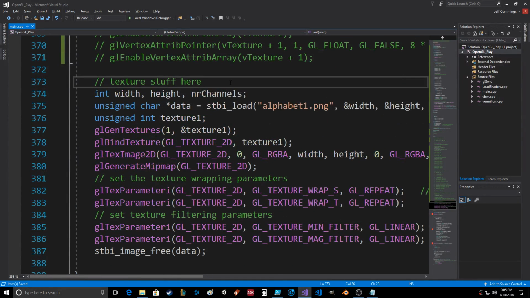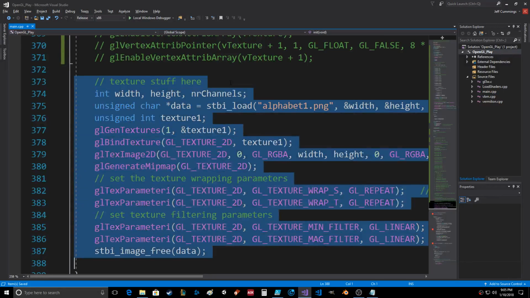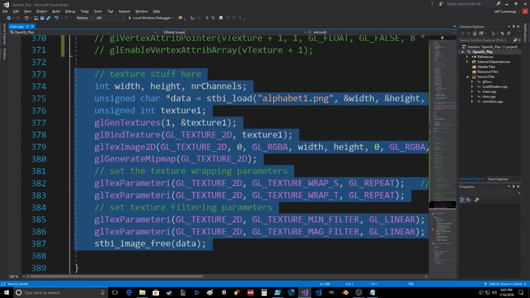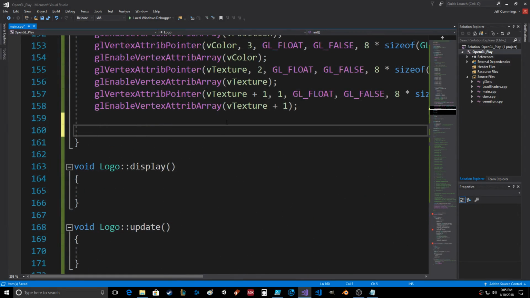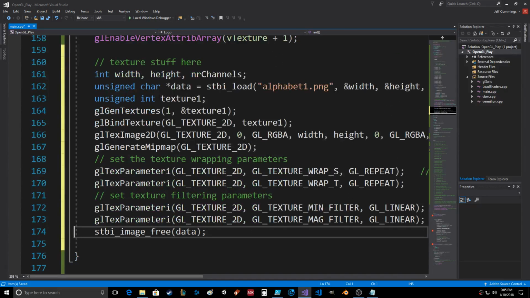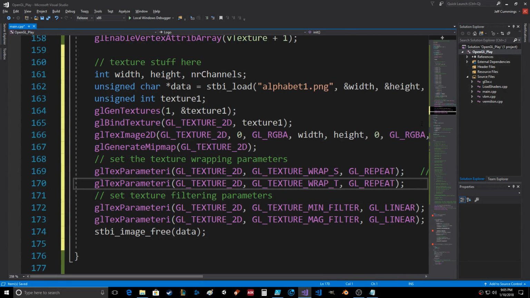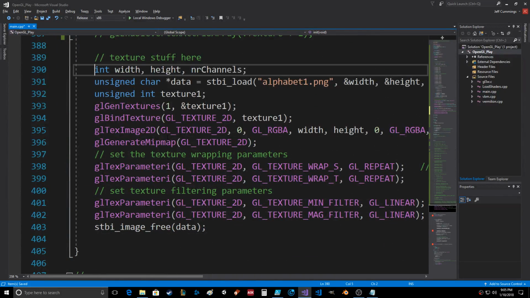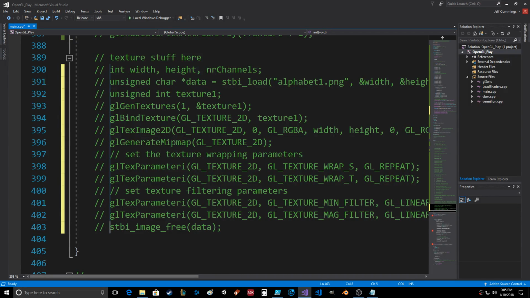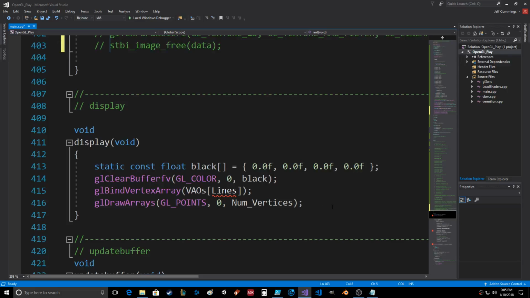Okay, so the texture now. I don't see any of this that really needs to go. Okay, so this is good. This all needs to go in the init function. This is crazy. This init is a monster. It is a monster. Texture stuff there. No problem. I just copied it right over. It's because all these are local variables to the function, so that's great. That is great. Great for me. Great for thee. Okay, we might be done with the init.